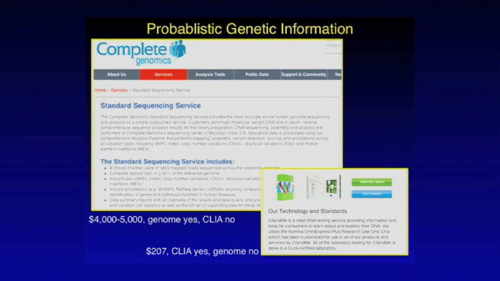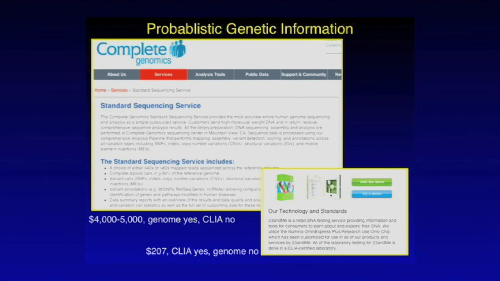Interesting, 23andMe, and by the way, I have nothing to do with 23andMe, okay? I just keep referring to them because they're this entity that keeps coming up, that you'd like to try to avoid, but all the medical students want to be tested with 23andMe. I keep running into people, every time I give a lecture, somebody has already enrolled in 23andMe. So you just can't pretend that they don't exist, because a lot of people are getting their information here. And actually, they are CLIA certified. They are CLIA certified. And their test is only $207, right?